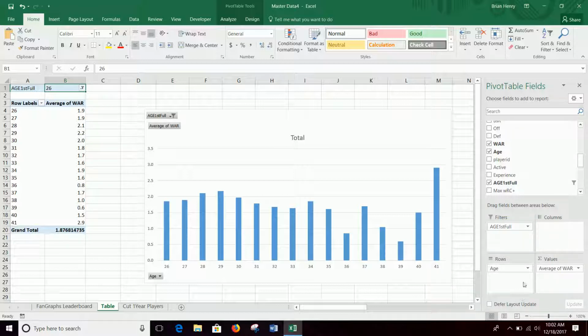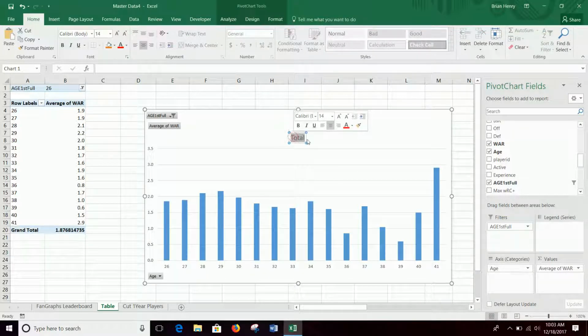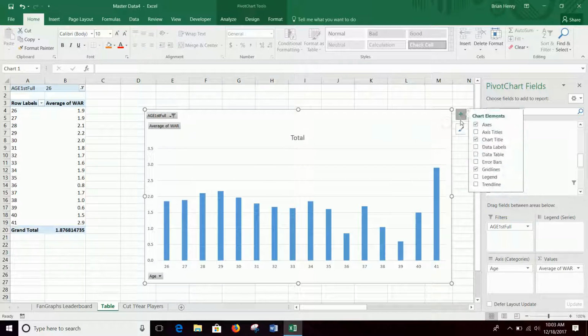Anyway, the main thing is this is what you want for the chart. Again, this goes on your X, this goes on your Y, and you put multiple Ys, and then this is if you want to filter by a particular variable of some sort. Those are the main things, and you can then format these, click in and change titles and add axis labels and all those things over here, just like you normally do with a chart. None of that really changes.